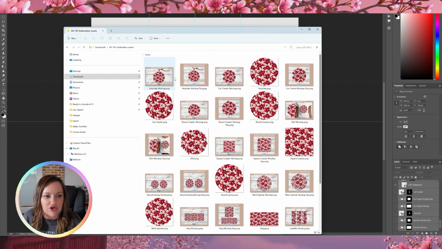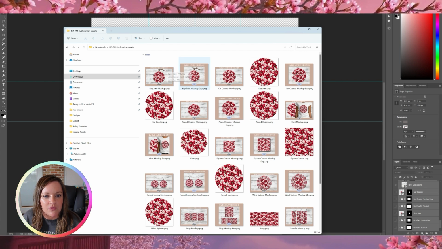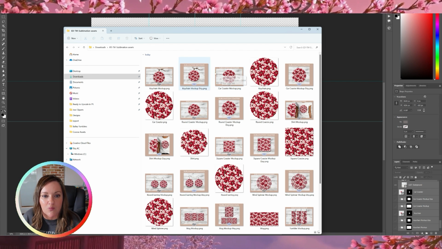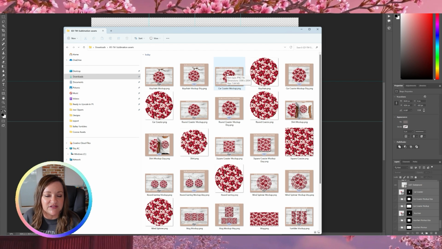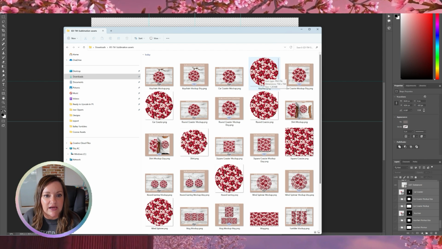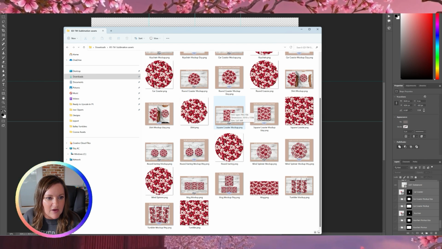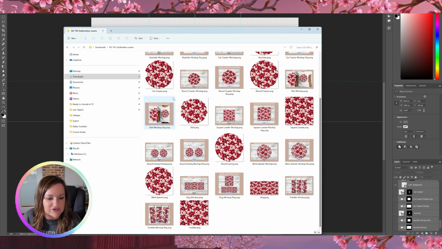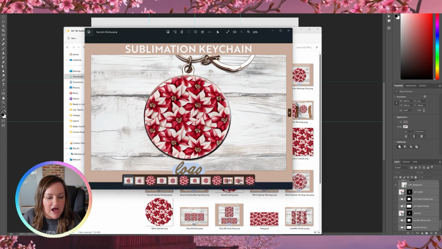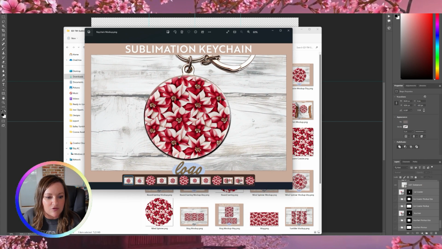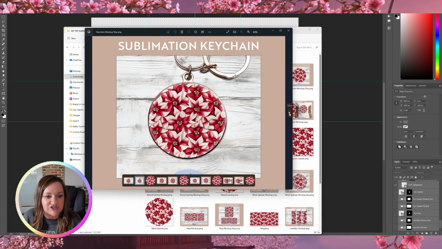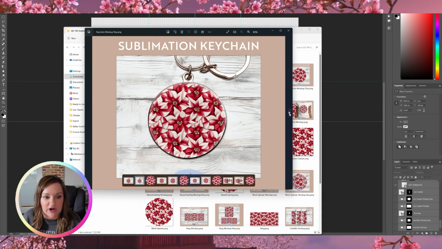And as you can see, you have your mockup, you have a square mockup for Etsy, you have a more rectangular one that can be used on things like Creative Fabrica or Creative Market, and then you have the actual design. So I didn't actually change the logo on this, but I'm just going to arrow through these so you can see how they all look. And you can also change this wood background within the layers panel if you wanted to under the branding tab. So it doesn't have to be that one if you don't want it to be.